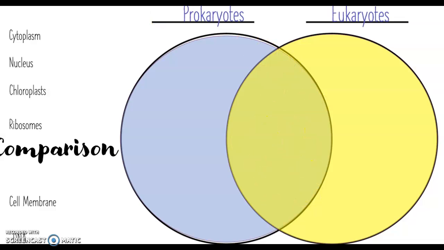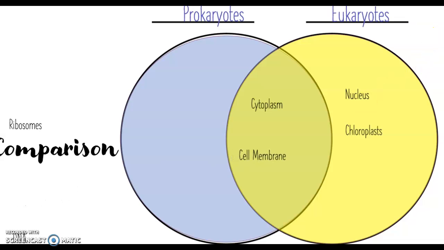So let's go. The first thing is cytoplasm. Cytoplasm is found in both prokaryotes and eukaryotes. Remember, it's one of the 4 things that both of them are going to have. But the nucleus is an organelle. You're not going to find them in prokaryotes, so it's going to be over here. It's not found in both, okay? What goes in here is what both of them have. Well, prokaryotes do not have a nucleus, so it's not going to be there. Next thing, chloroplasts are also organelles. Prokaryotes are not going to have them.